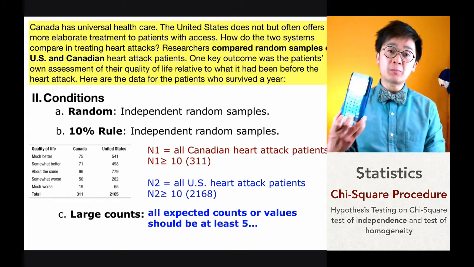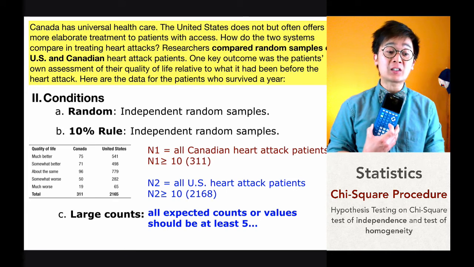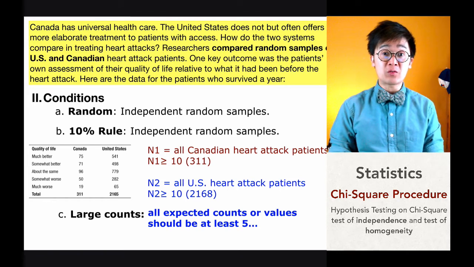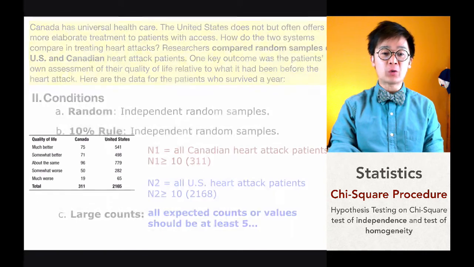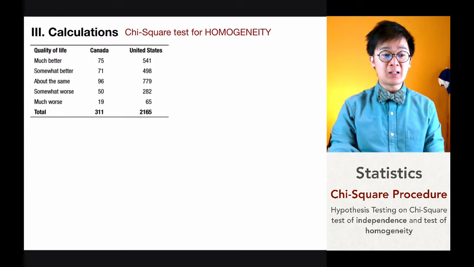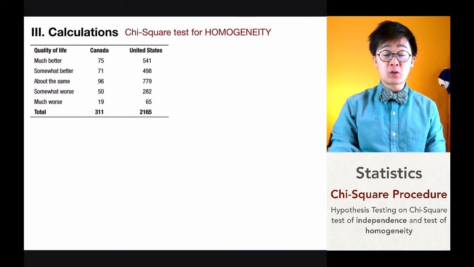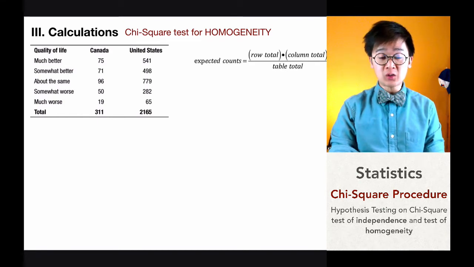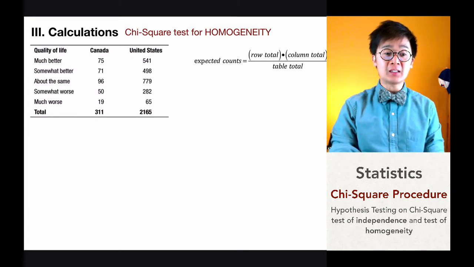Now to do this, we're going to be using our calculator. So we're going to go back to condition number 3 after we have computed the expected value for each category for the two columns that we have. Going back to our observed data set, which is the given data, to find our expected value, which is the calculation part of our test, we know that we're working on a chi-square test for homogeneity, and to work with expected values, we have a formula that we need to follow. The formula for the expected counts for a test for homogeneity is as follows.